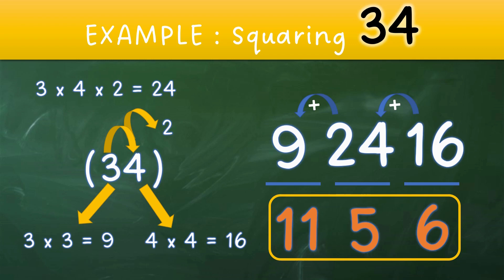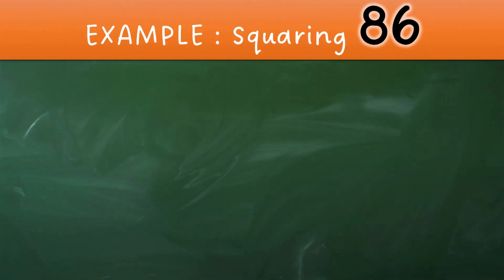Let's take another final, even more complex example. The number we will be squaring is 86. Since it's a big number, the calculations will be more complex than usual. Step 1: taking the square of the left digit, that is 8.